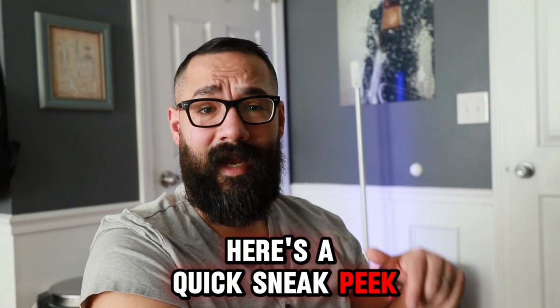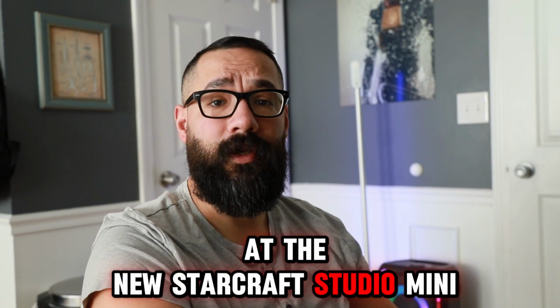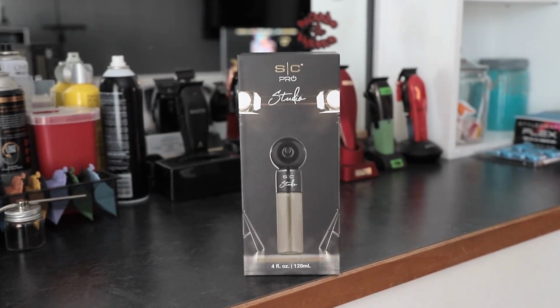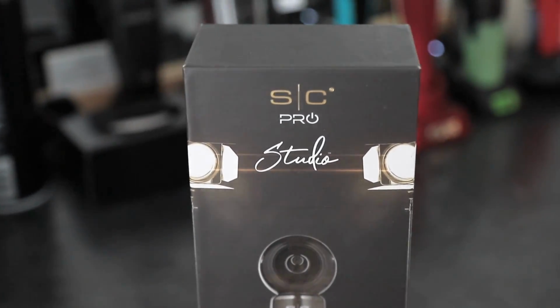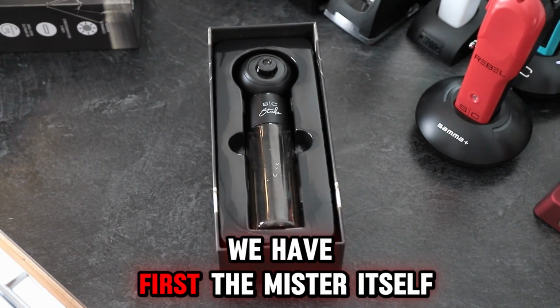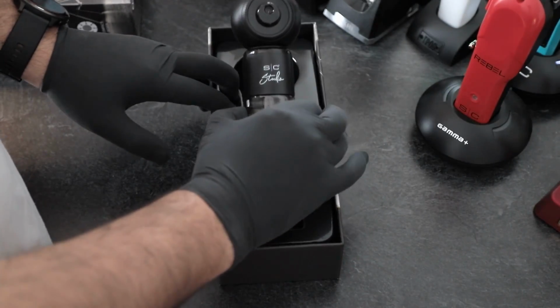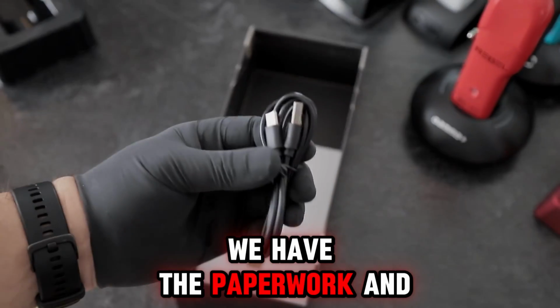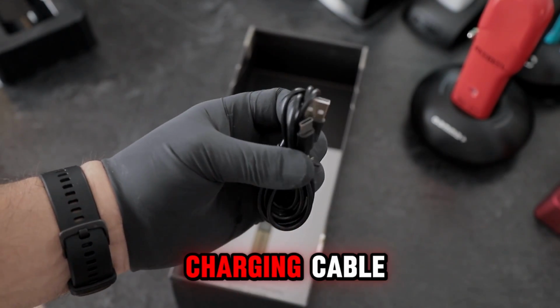Here's a quick sneak peek at the new Stylecraft Studio Mini Nano Mister. And here's what's in the box. We have first the Mister itself. We have the paperwork, and we have the USB-C charging cable.